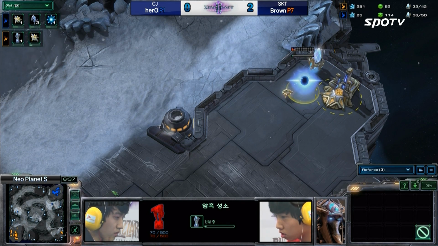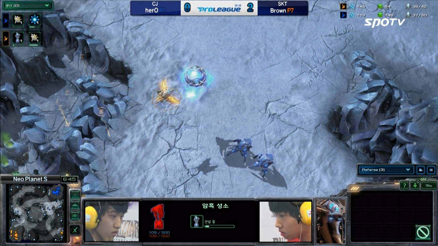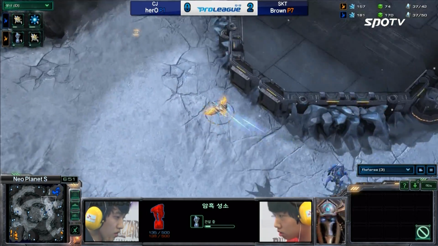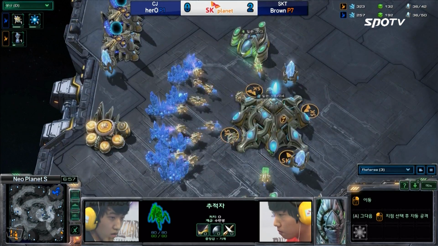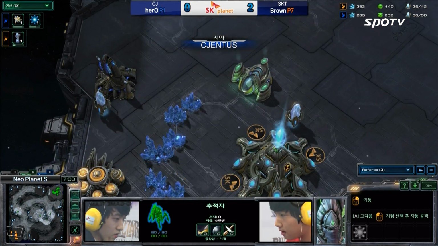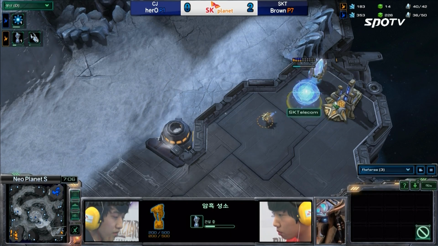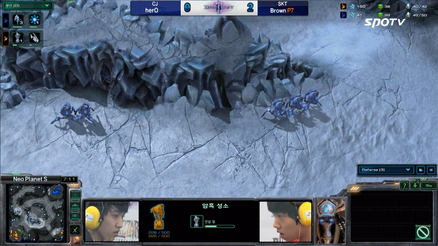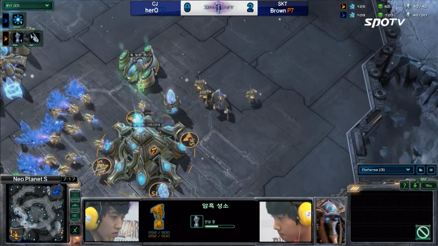But this is mind games at the highest level, essentially, here. You've shown the Phoenix play. Your opponent knows that you're not going to have DTs. But the thing is, Brown has to essentially buy time until the Blink Stalkers come. And it looks like he didn't see that many pylons inside the main base either. So if he's playing at the highest level today, he should know what's up, but we don't see any detection coming out by herO.